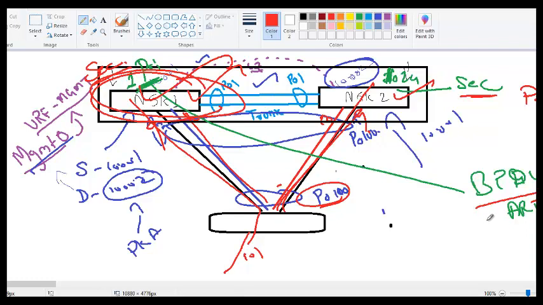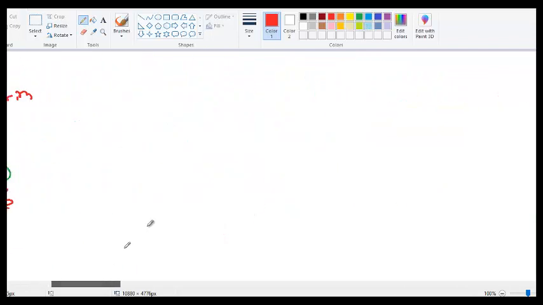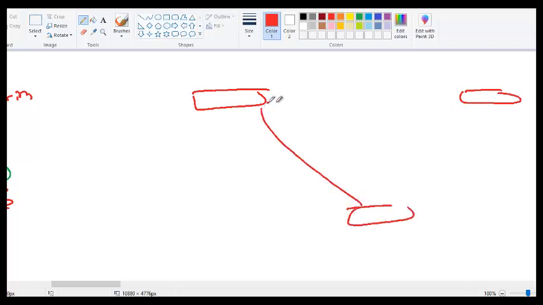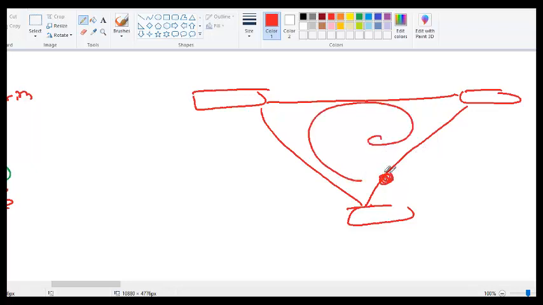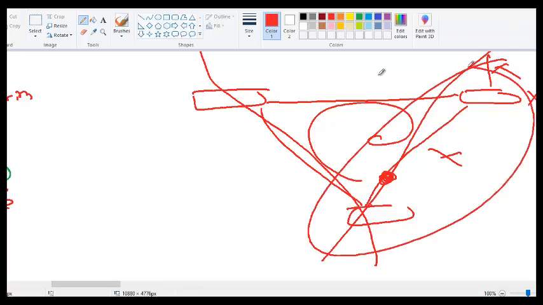So other than this, what is the main advantage? The advantage is no blocking. See, if it is normal layer 2, when you have three switches like this, what happens? BPDU will go and tell STP there is going to be a loop, so it will block here. So only this part of the resource will be used. This switch cannot be used. This bandwidth cannot be used. This bandwidth cannot be used. The switches on the right hand side cannot be used. They will be idle. So that's the big advantage.